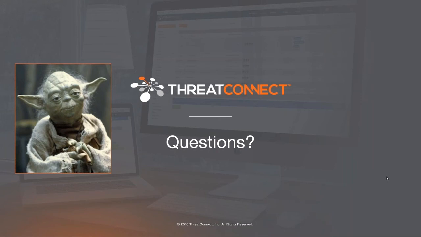Very good question. So with the graph view, are we going to stop supporting Maltego transforms? The short answer is no. We will continue building and supporting our Maltego transforms because really we see the graph view and Maltego as being complementary. Maltego is very much about investigation and building out that graph.